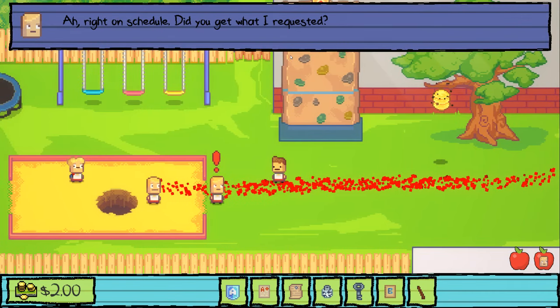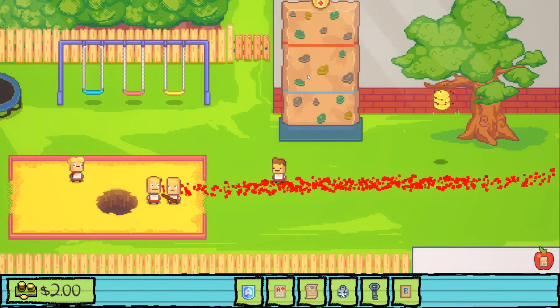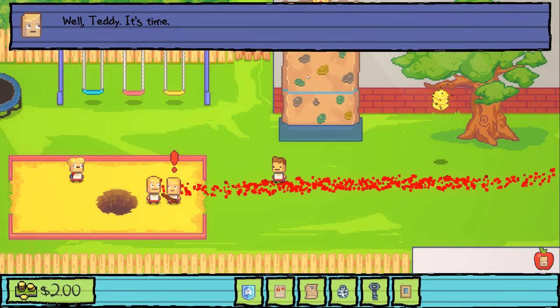Oh, right on schedule. Did you get what I requested? Yes. Oh, the teacher's pointing stick. Excellent choice. This will do splendidly. Well, Teddy, it's time. Okay, I'm ready. But where's Ozzy? Oh, poor simple stupid Teddy. This isn't a grade for Ozzy. No, no, no. It's for you. Wait. No. What? Felix, you can't. I did everything you said. And Applesoft thanks you for your service.